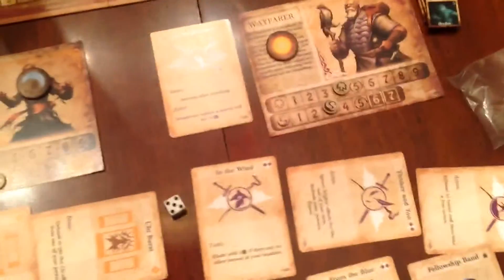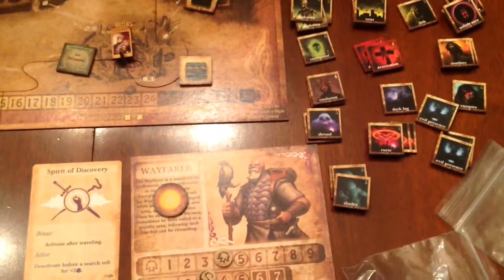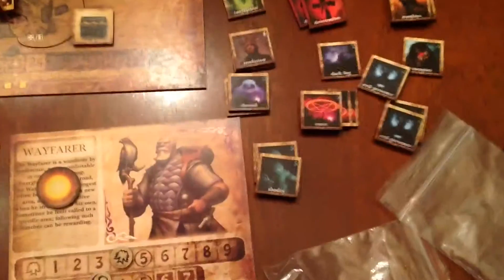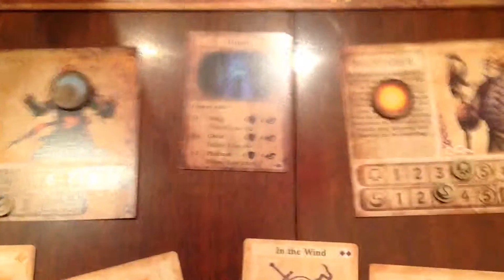So, I think he's going to stay there, and he is going to use his Spirit of Discovery, which is still active, which allows him to deactivate it to roll 2 + 2 dice, so 3 dice for searching in the ruins there. Oh wait, let me back up. Let's first get his event card out.